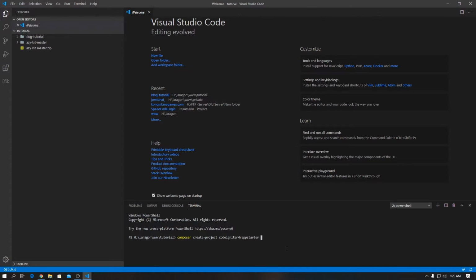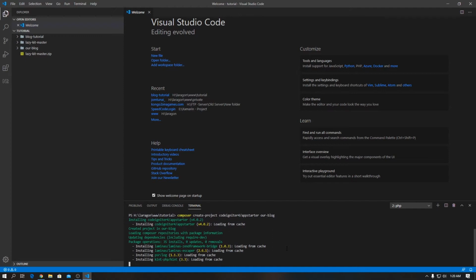I'm going to name it ourblog, and then enter, and it will automatically download all necessary files. And then after you're done with installation, go to that project folder and do a Composer update, and it will update all your dependencies.